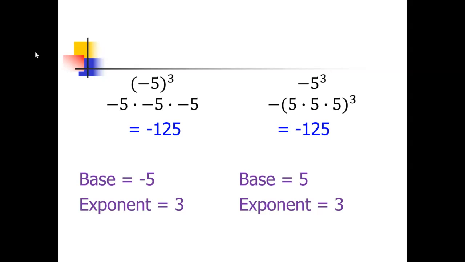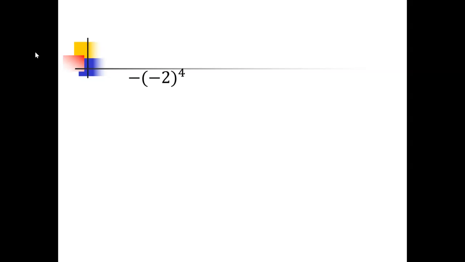Let's try 2 more examples. This time, I have a negative sign outside the parenthesis and inside the parenthesis. Keep in mind, exponent goes first before you multiply. So in this case, my base is negative 2 and my exponent is 4. I'm going to leave the negative sign outside the parenthesis, and I'm going to multiply -2 4 times inside the parenthesis, just like this. Now, let's recall what I said earlier. The negative sign appears 4 times, which is an even number of times. When you multiply negative sign even number of times, the answer will be positive.